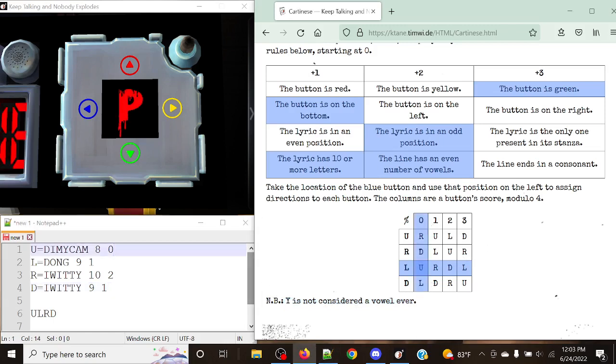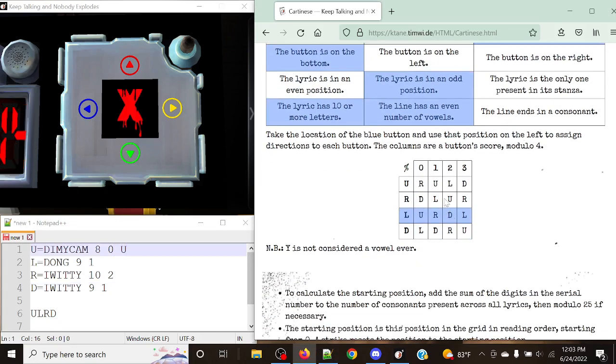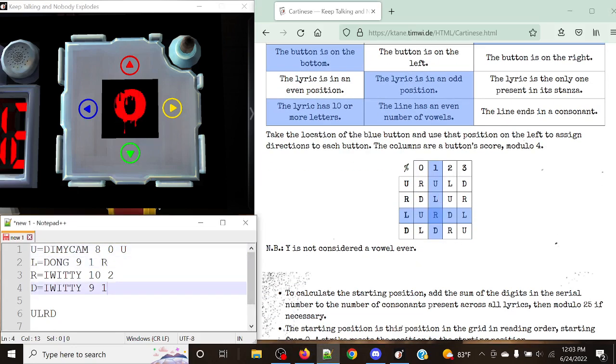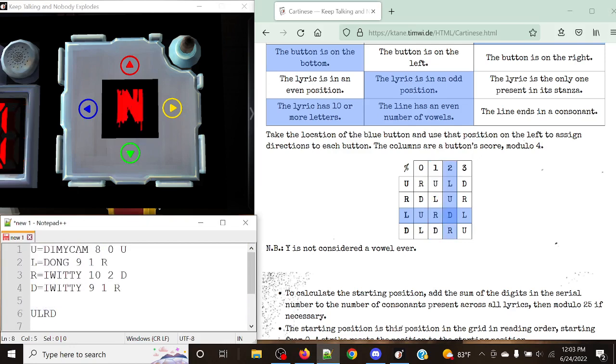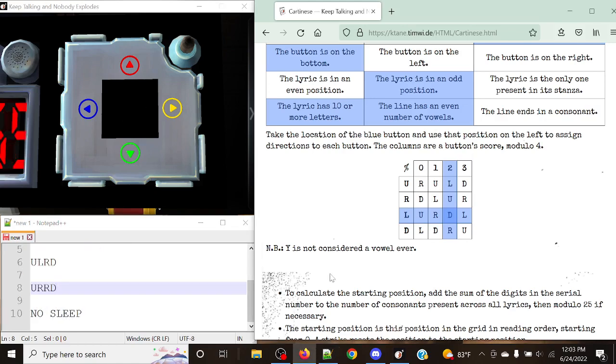So we've got 0 represents up. Then we have 1 represents right. That's going to be right for both of these. And 2 represents down, which is going to be right there. So in this case, we went up, right, right, down. Up, right, down, right. It doesn't matter which way that we went. So let's take a look.